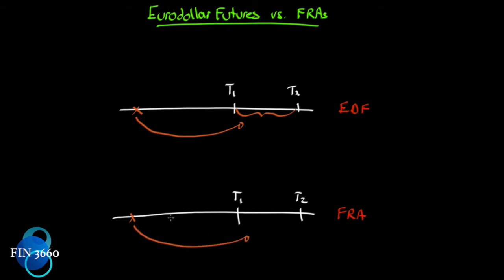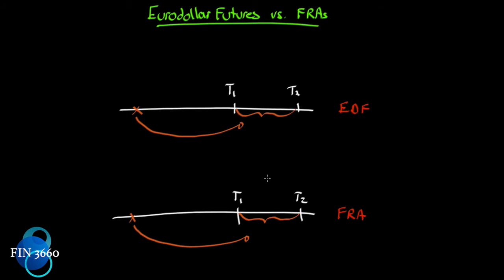We enter into a forward agreement here for a rate that applies at some time period here. And if we assume that the time period specified by the futures contract is the same time period specified by the forward agreement, and that we enter into these contracts at the same time, what would we expect the rate to be on the futures contract versus the forward rate agreement? At first glance, we might say, well, if it's the same rate for the same future time period entered into at the same time today, should they not be the same?